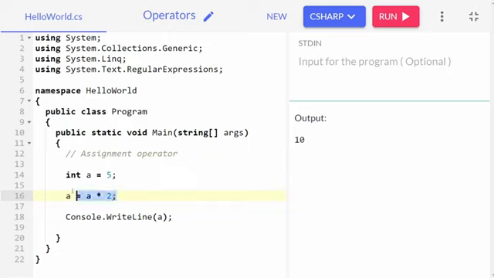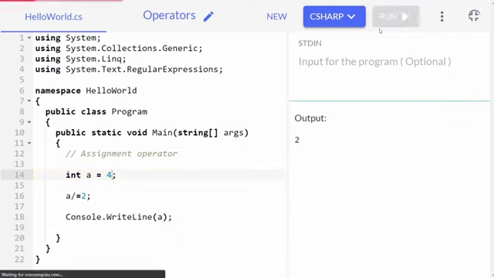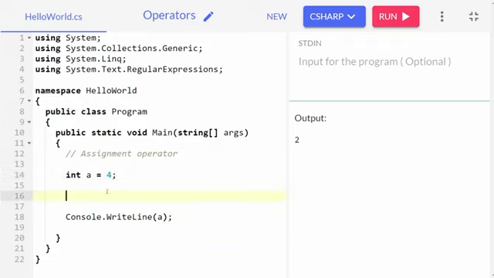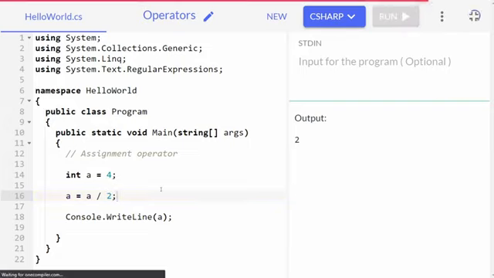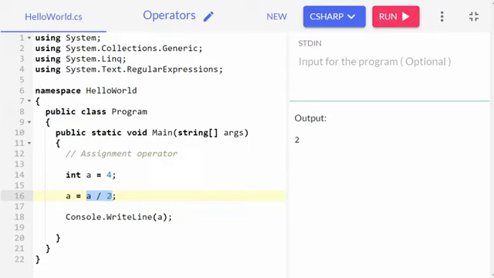All right, now there's another one, that is divide equals, a /= 2. So basically it will divide 5 by 2. Of course I don't want to divide 5 by 2, so I'm going to change the value to 4. For simplicity, here you can see 4 divided by 2 is 2. Now let's simplify it: a = a / 2. It's doing the same thing, right? First it is dividing, then it is assigning. As simple as that. That's how this thing works.